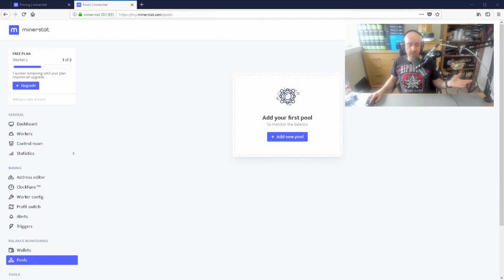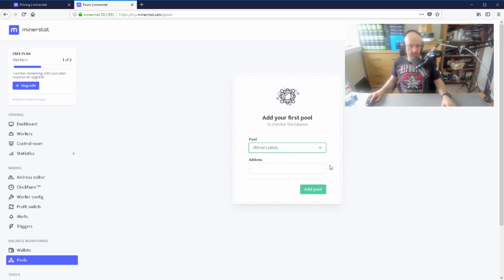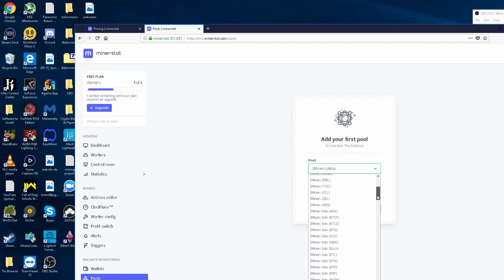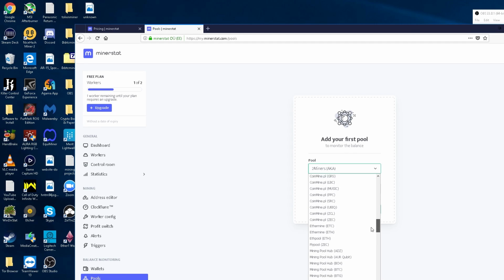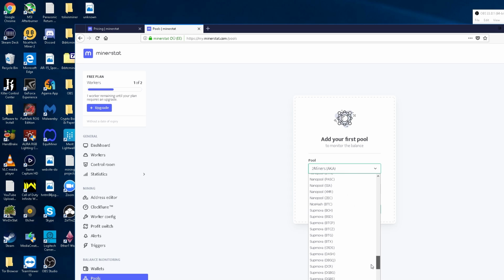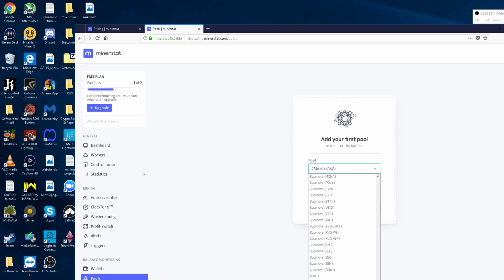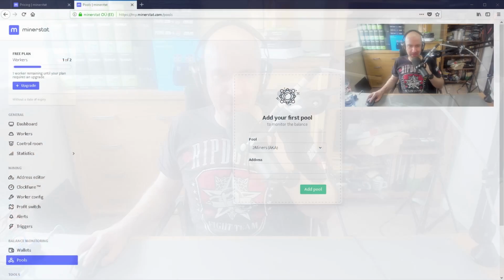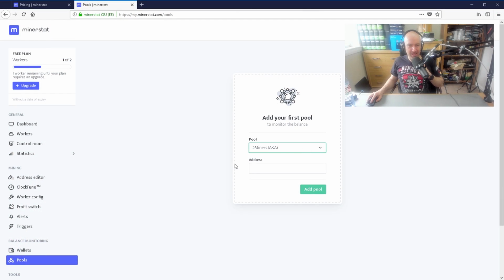But if you want, you can monitor your balance on those pools using this. Now, for whatever reason, you guys can't see that. It's not showing. But if we jump here, there you go. So you can see all the different pools. 2 miners, Ant Pool, Mining Pool Hub, Nano Pool, Supernova, Zerg Pool. I don't know why that doesn't show in the browser when I'm here. It doesn't show anything. But yeah, I think that's a really cool feature as well.